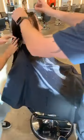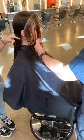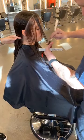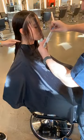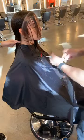Sometimes the hydro mist is so light, it won't add too much weight to the hair. It'll just add some slip. To the side, run the hair down and around to the side. See the blade coming all the way down the hair shaft.